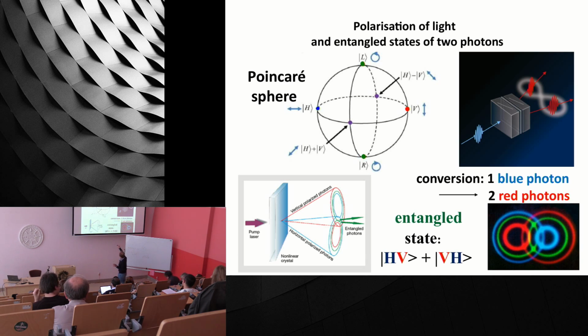And now this picture, I'm sorry, those colors here were related to energy. Those colors here are now related to polarization. It's nothing to do with energy. So those colors correspond to the polarization of light produced out of this nonlinear crystal. And then you can get an entangled state, where one photon is polarized horizontally, the second vertically, or just the opposite. And this effect was observed, created, and measured also about a decade ago.